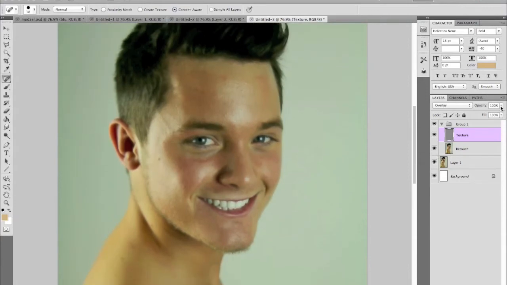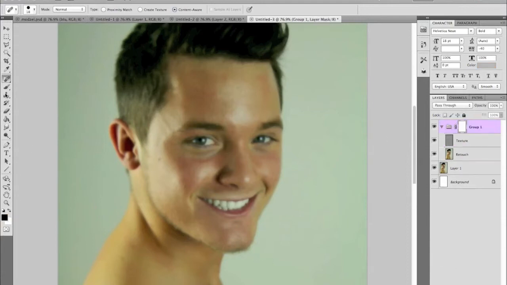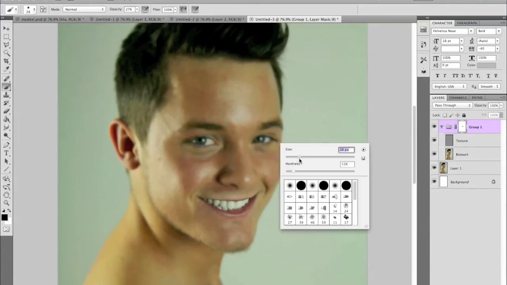But yeah, so what you want to do with this high pass is make it slightly less visible. And what we're going to do is actually make a mask over this entire group, and then paint in black the parts where it needs to be the original layer. And you want to do this on a lower opacity because you don't want it to be completely revealed immediately. And remember, this mask applies to both of these layers. If you want to do something individually, you can do that as well. You just have to make a mask for each of these layers. And sometimes I do that too.